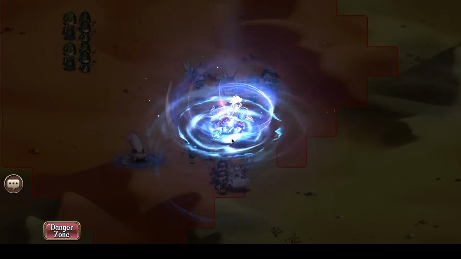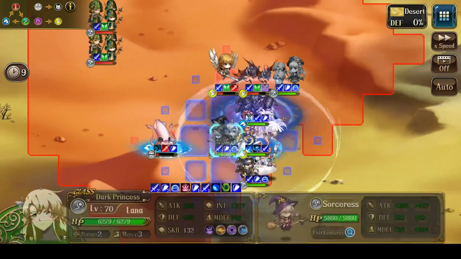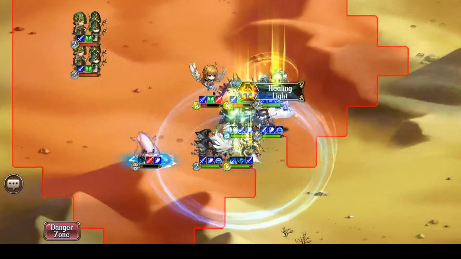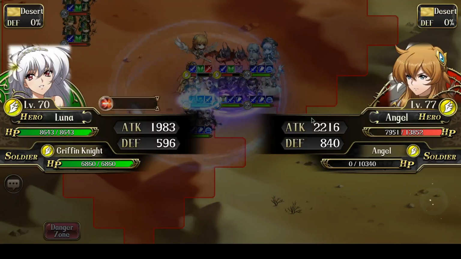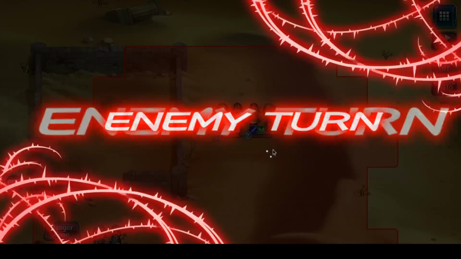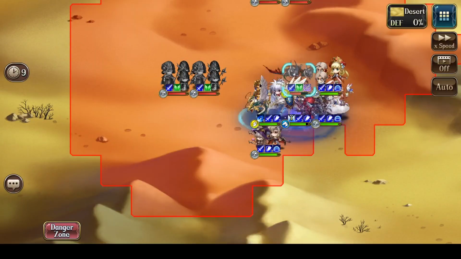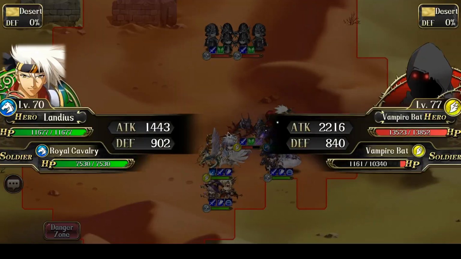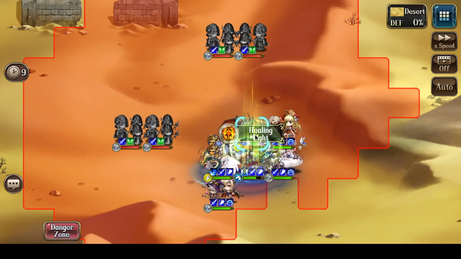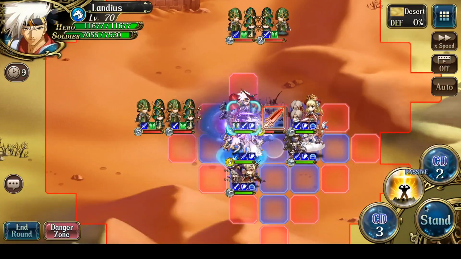Peace of Mind on Landius. Because I think this Angel has the Wind Whisper skill. Yeah, it does. So to make sure it happens, let's just attack Blessing Luna. And have Luna single target strike down that Angel. There we go. Landius facing off against damaged enemies. Even with 50% reduced damage, he crushes one. The Vampire Bat has ridiculously high defense for some reason. So it doesn't really get crushed. That's okay.